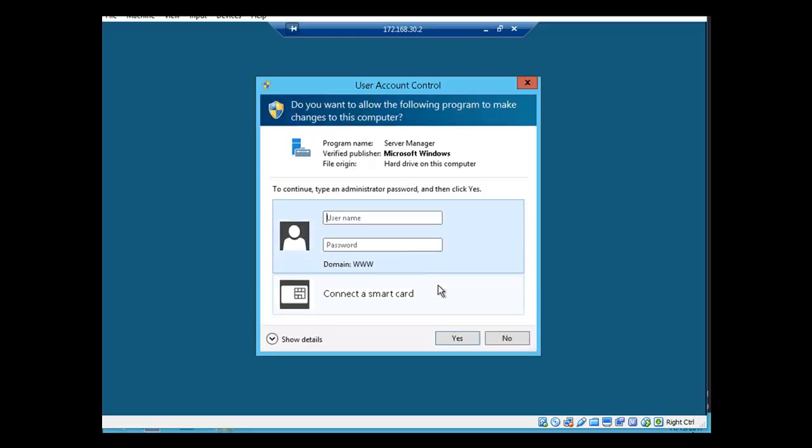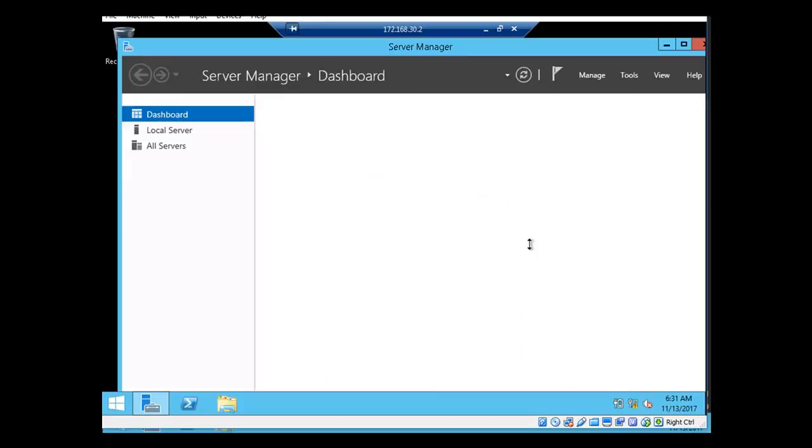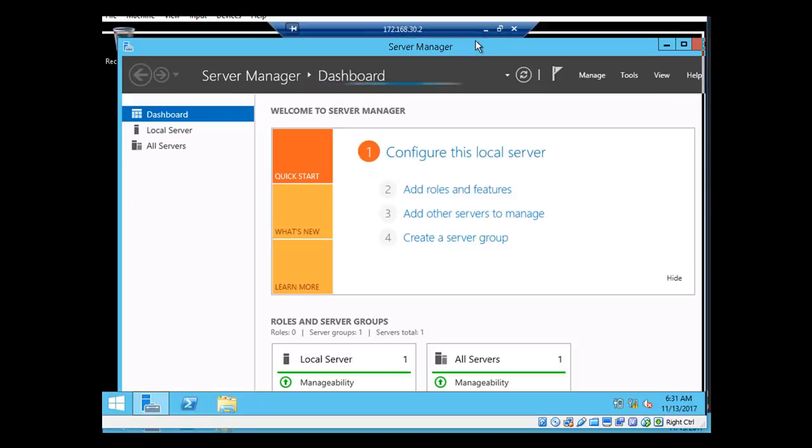Song being a non-administrator has to provide the administrator credentials to do the necessary configuration on the server. Now song is able to access the server configuration.